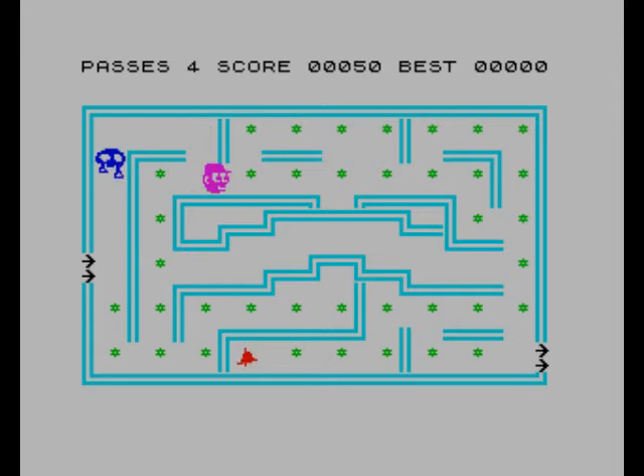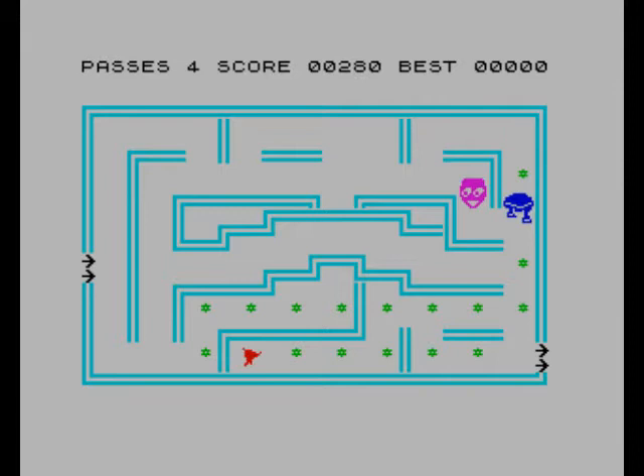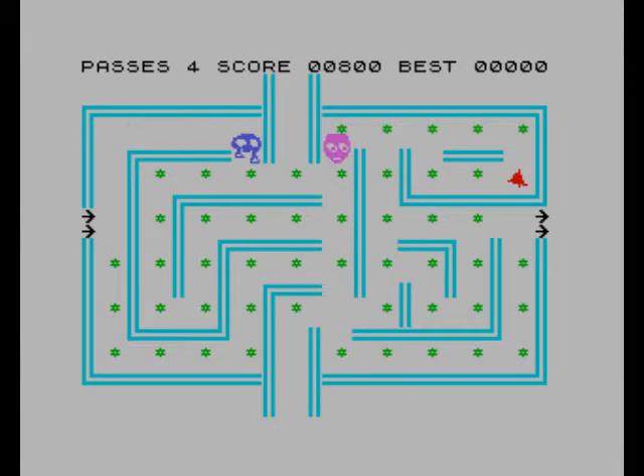It started off with Hungry Horus, which is a clone of sorts of Pac-Man, though it does have a few different layouts. In this game, Horus gets chased by some weird disembodied faces, only catching a break when he picks up a bell, which acts, somehow, like a power pill. You don't have to collect all the dots on the level, only get to the exit — however, if you're going for score, it's probably better to get them all.